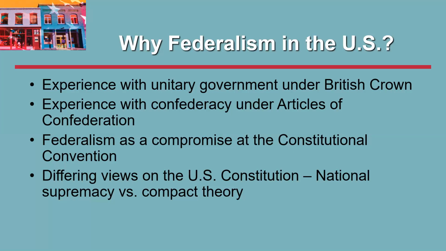So why did the framers of the Constitution choose a federal system? Well, Revolution-era Americans had a very negative experience living under the British unitary system, where all power resided with the central government. They felt this government had become too distant from and indifferent to the particular interests and needs of the colonists. So that was a model the framers were not interested in repeating.